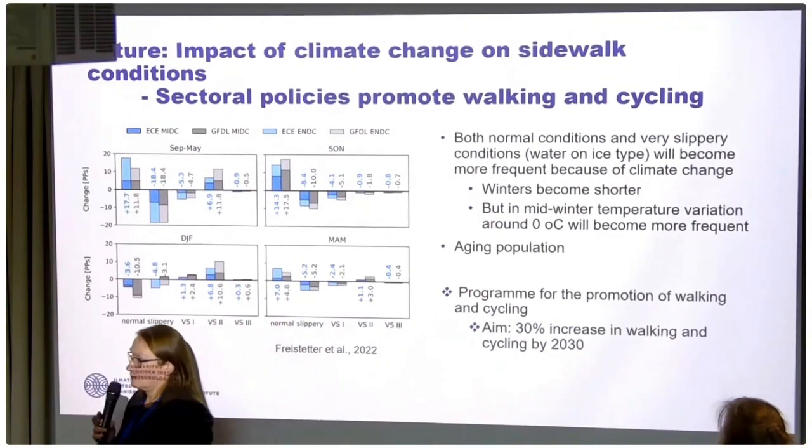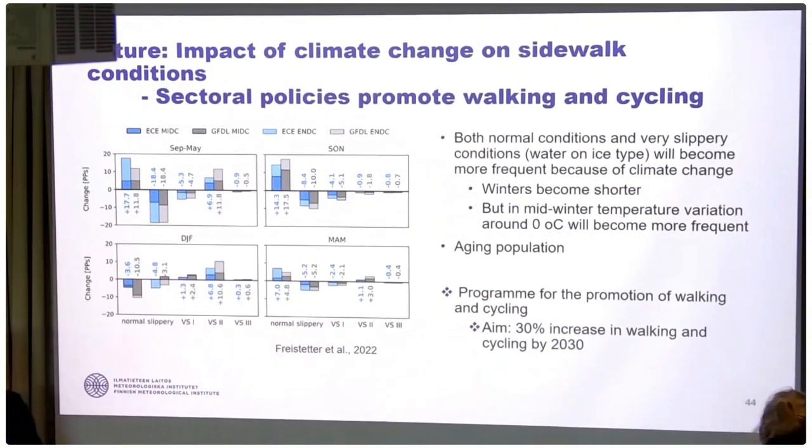The lucky thing is that, because of climate change, we are already promoting walking and cycling as a climate-friendly form of transport. And it means that ministries and others need to do some work in order to make safe conditions for walking and cycling. So maybe we get improvements for this inequity between different forms of transport.